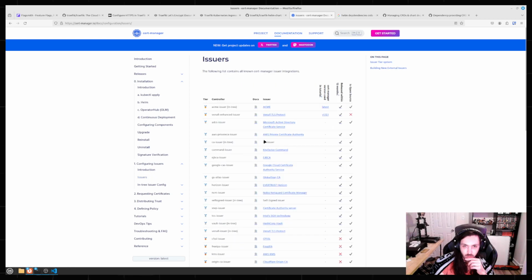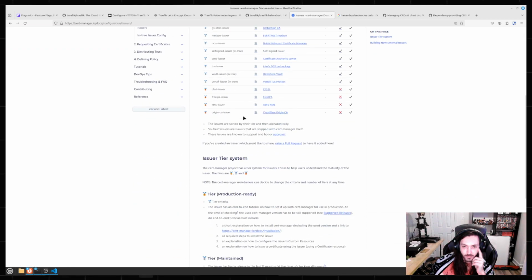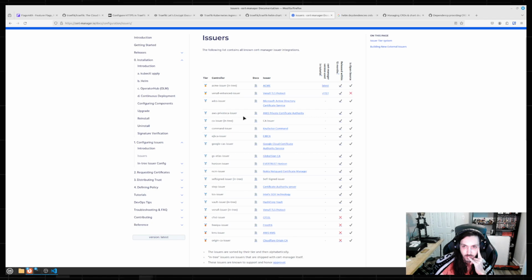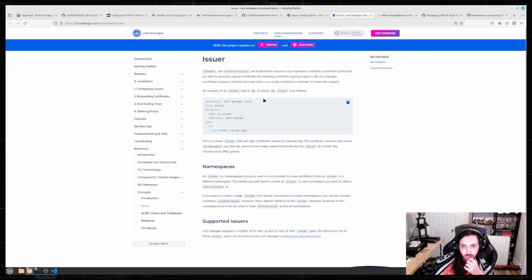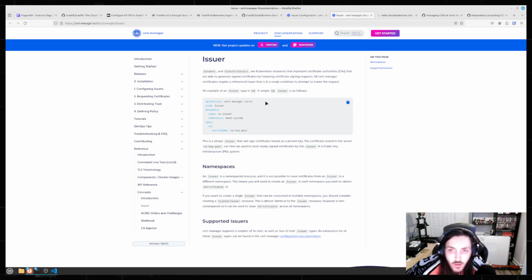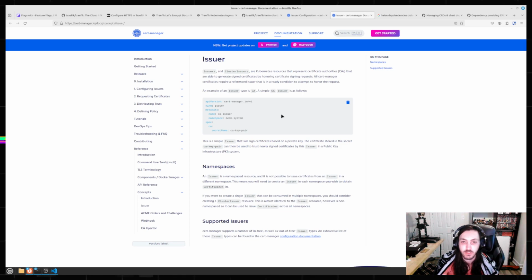Configuring issuers. An issuer is a Kubernetes resource that represents certificate authorities that are able to generate signed certificates.